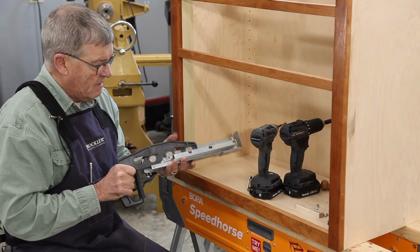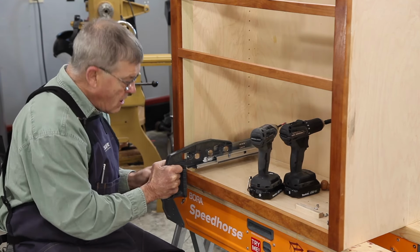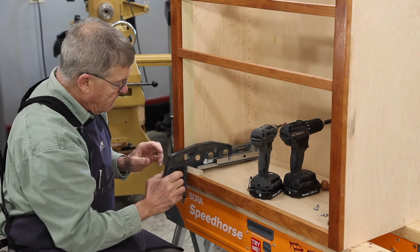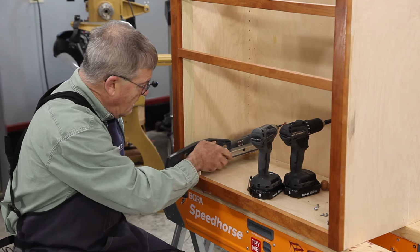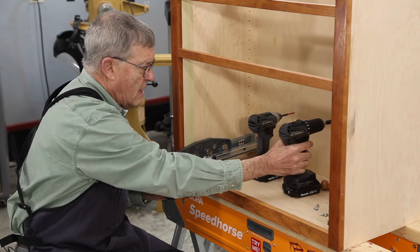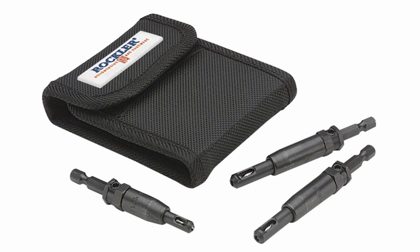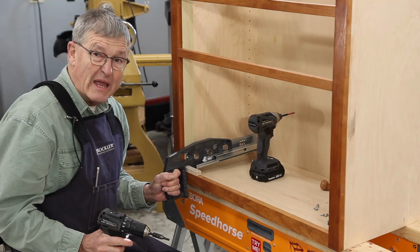1 1/32. Make sure that's registered, and now I just put that against the face of the cabinet, but it needs to be up. There is a mark I can line up right here. If I line that mark up and hold that there, I can do that, but I find it easier just to put a little shim under the jig to bring it up to the right height. So I'm all ready to go. It is, I think, also wise to use a self-centering bit to drill at least your first hole, because you will not move that slide around when you put the screw in. These bits have a little cone that slides down as you drill. They're often called a Vix bit, named for the original manufacturer of that bit.